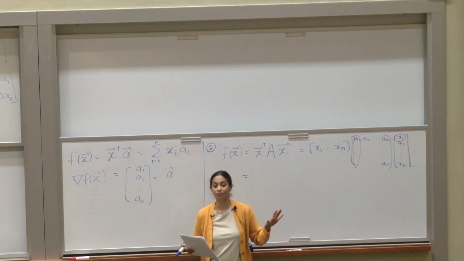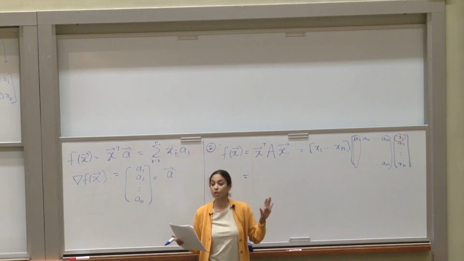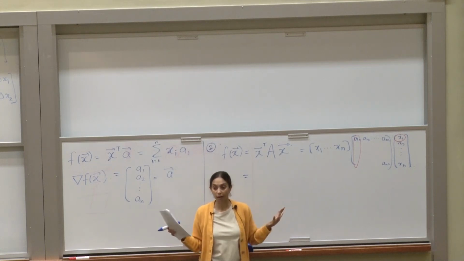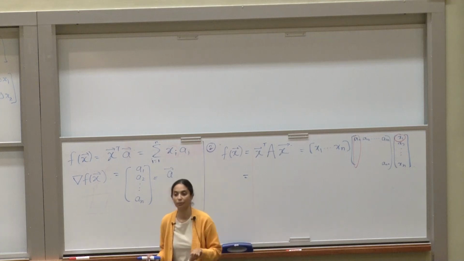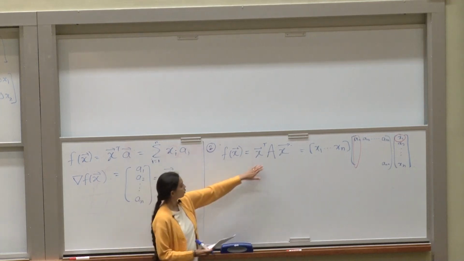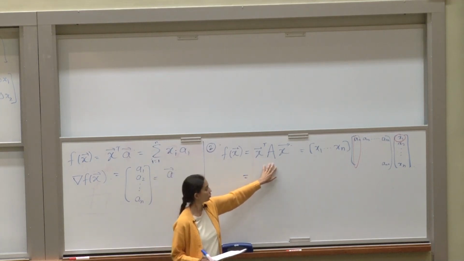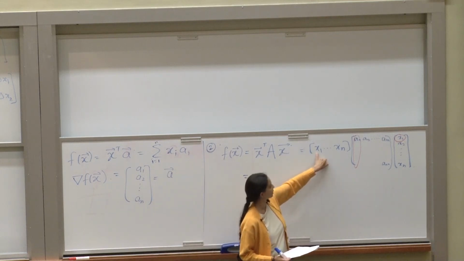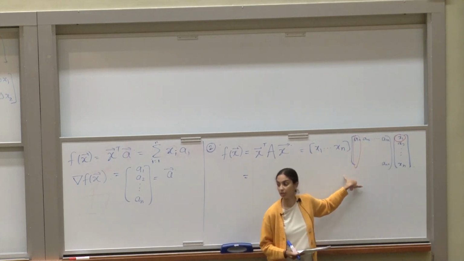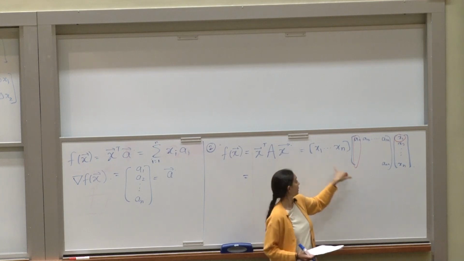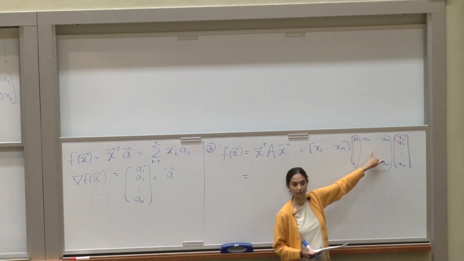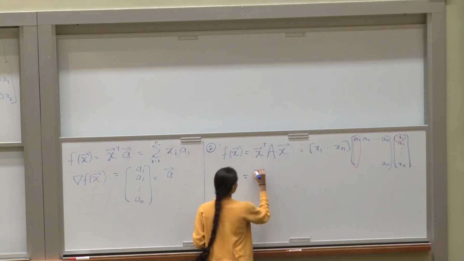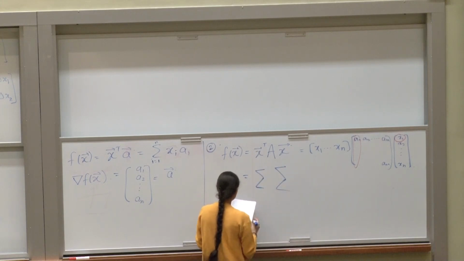If this is complicated, okay, everyone, what do you do when you have a big problem that is like, I don't know what to do? Do a small one. Everyone write out the 2 by 2 and do it now. Okay, so coming back, right? I know basically that everything that is going to hit entry x1 is either in the first row or the first column. You should have seen this in your 2 by 2 example, right? Does x1 ever get hit by A45? It does not, right? So I can write this as a summation.